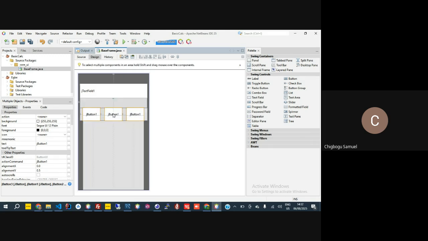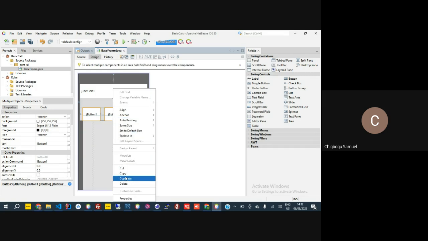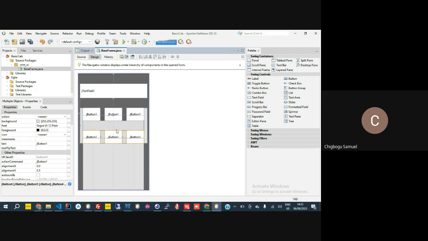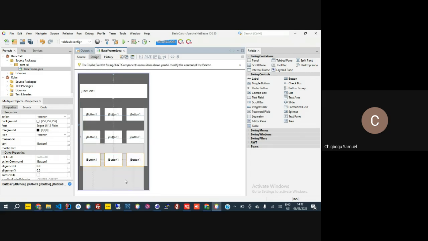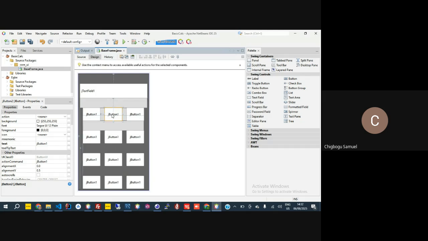So now that I've positioned them, I can even decide as well to duplicate. They are still selected together. I can still duplicate. Now, mind you, what we have successfully done here is what I was describing to you guys earlier, right? The idea behind this is just create one, and if it looks nice to you, you can now begin to duplicate. Okay. So what I want to do now is, yeah, Victoria, go ahead.